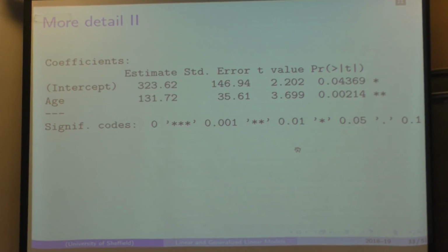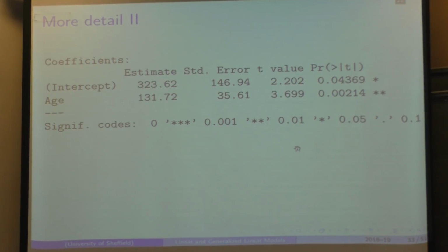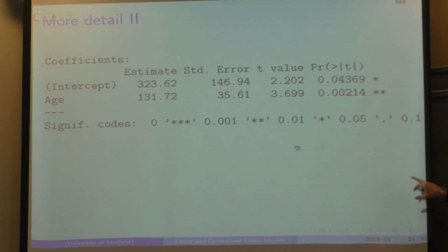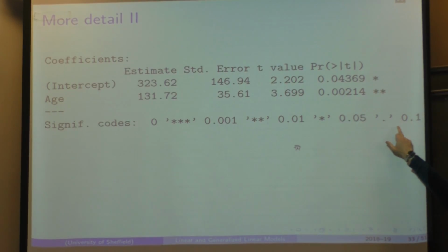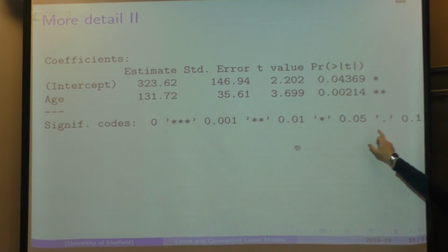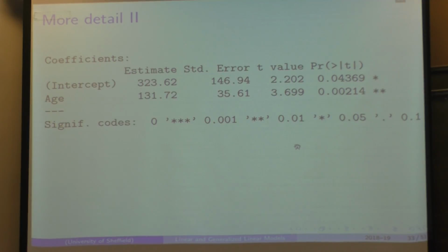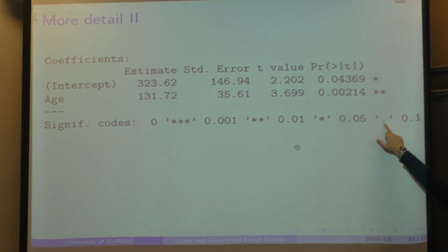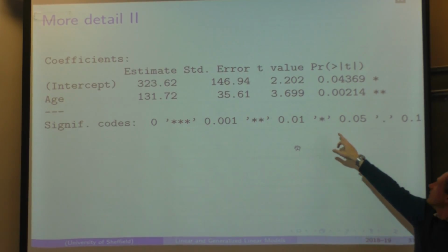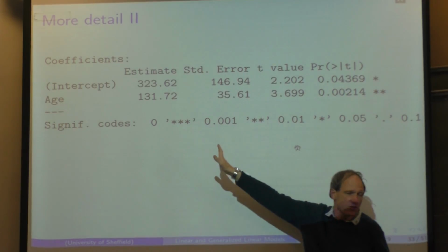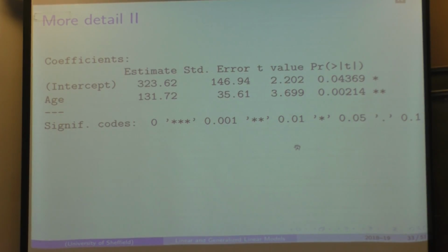If the p-value is close to significant in the conventional sense, but not quite, so between 0.05 and 0.1, you'll get a dot. So if you think in terms of the conventional significance level of 0.05, this means nearly but not quite significant, this means it is significant, and then these are stronger results over here.